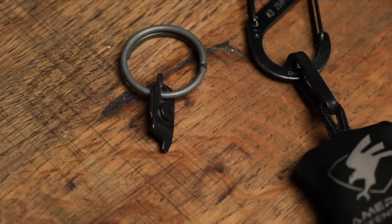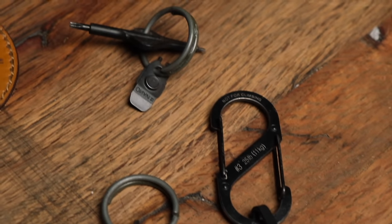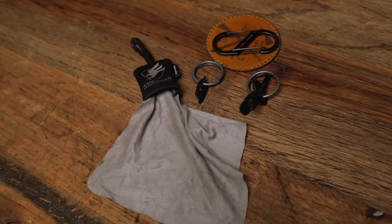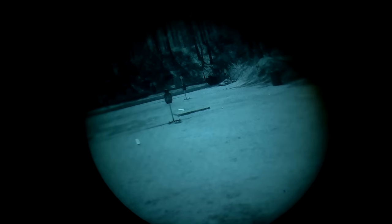I like having a lens cloth. The one I got was from ADM — most gun companies give these away at shows. If you go to a show, ask for a few lens cloths instead of stickers or patches. They're from a company called Spuds and you can buy them standalone on Amazon — they're really cheap. The clip is made out of plastic so it doesn't make any noise. I use it for wiping off my glasses, lenses, red dots, or scopes. I have a separate one without oil or grease that I use to wipe off night vision goggles. It's a super convenient thing to always have on the range.